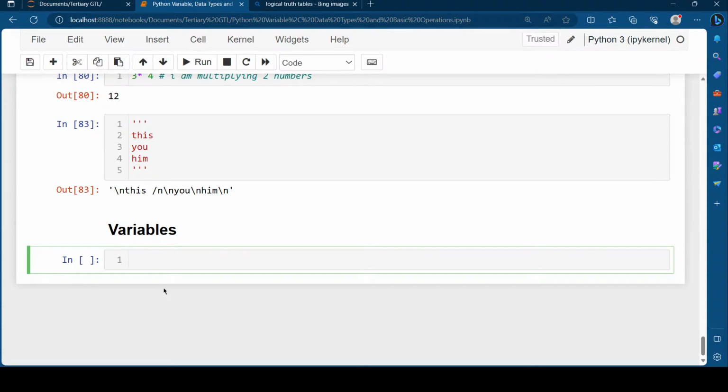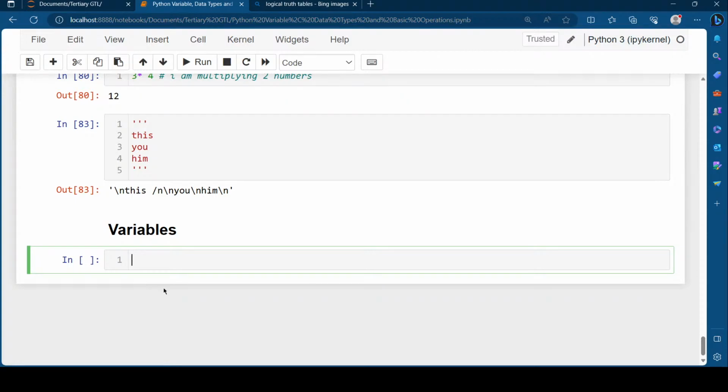As I said, we store data using variables, and they are more like containers. So how do we create variables? We give the name that we want to give to the container. That's the variable name first, and then the assignment of what we want to assign. There's an assignment operator, which is the equal to sign.